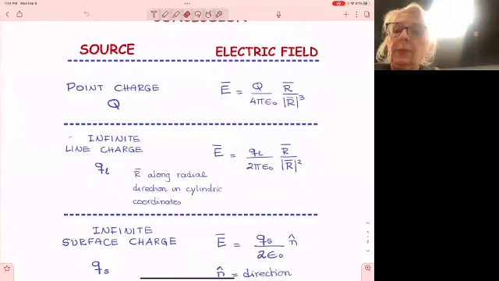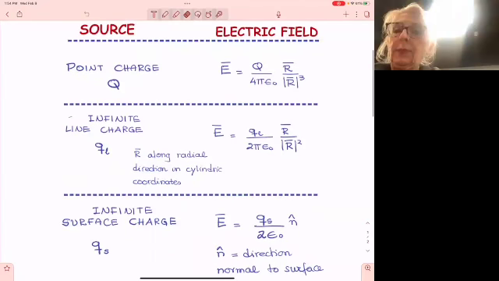All right, so again, we have said this before, we're gonna summarize it again. When your source is a point charge, then the electric field varies as 1 over the distance squared. Here we write it, you see a cube there because I have an R in the numerator. This is the exact way to describe it. But when you talk about this, you're gonna say the field varies as 1 over the distance squared from the point charge.